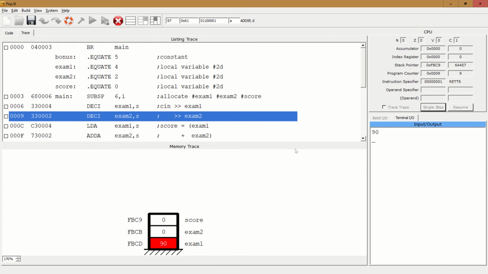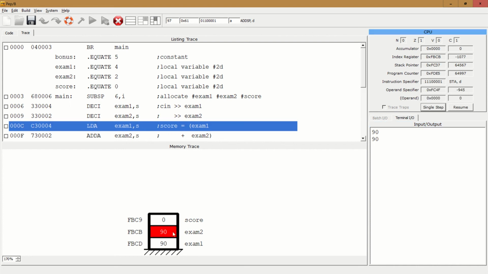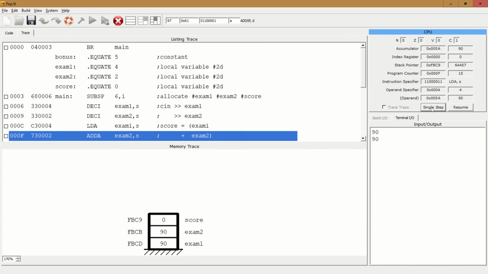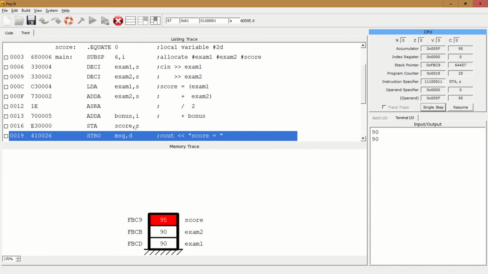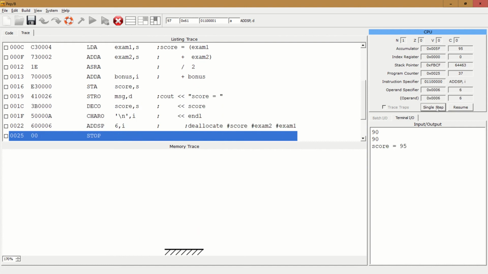So I keep on going single step. I put in my exam2, another grade in here. I should use a different number, but anyway, I put another number in there. So I've got my 2 numbers, and everything works as we've seen this program run before. Whenever I store anything into those locations, I see it reflected down here in this stack picture. And everything stays there until I get down to that add SP. As soon as I do the add SP, everything goes away, so the deallocate happens. Anyway, that's just a quickie demo of how those hashtags work. Trace tags, hashtags, they can really be useful to show you what's going on inside of Pep8.